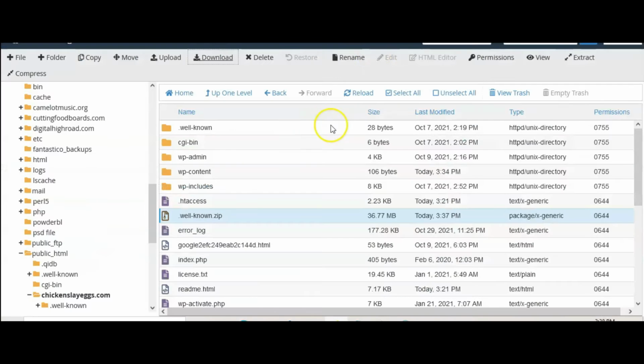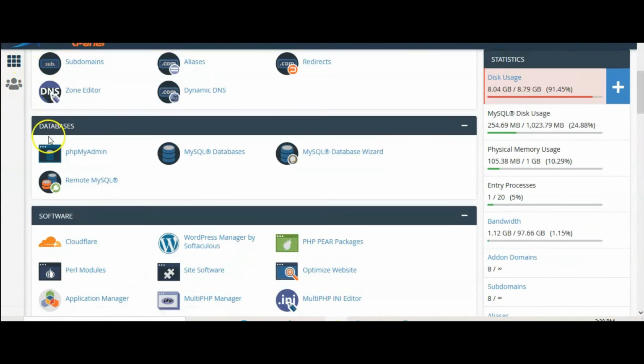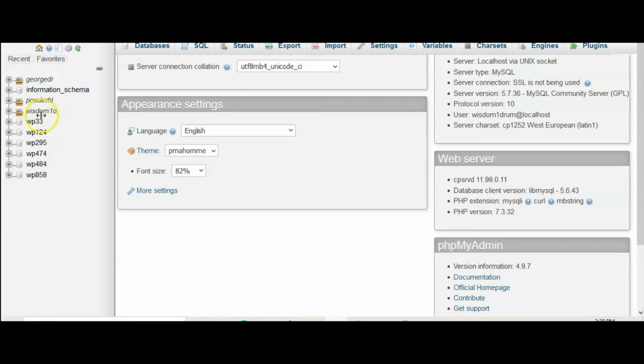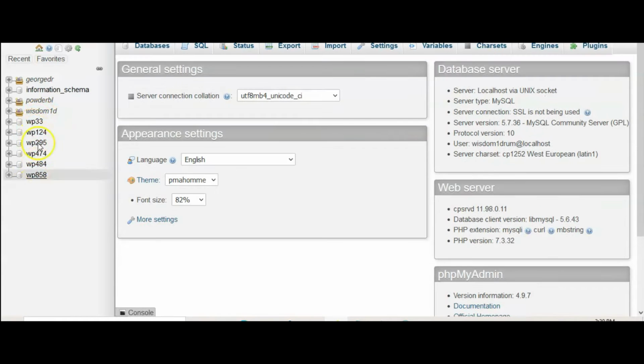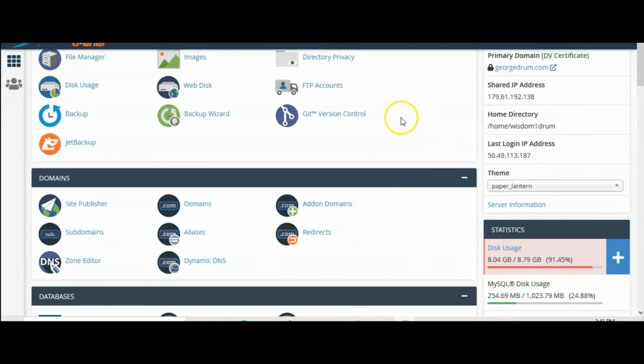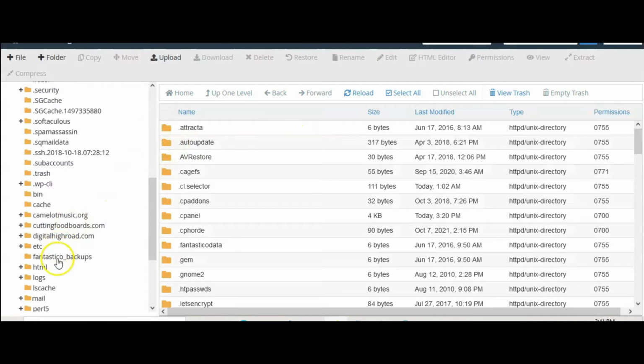Now we're going to go back to our cPanel. We're going to click out of this and go back to the main cPanel. You want to scroll down, find your databases area, and click on phpMyAdmin, and this is going to open up. Now, you're going to have to know where your database can be found. So what I'm going to show you next is how to go back to the file manager and find your database, so you can come back here and click on the right one. Okay, so we've moved back to our main cPanel. We're going to go to file manager again, and then to public_html right here.